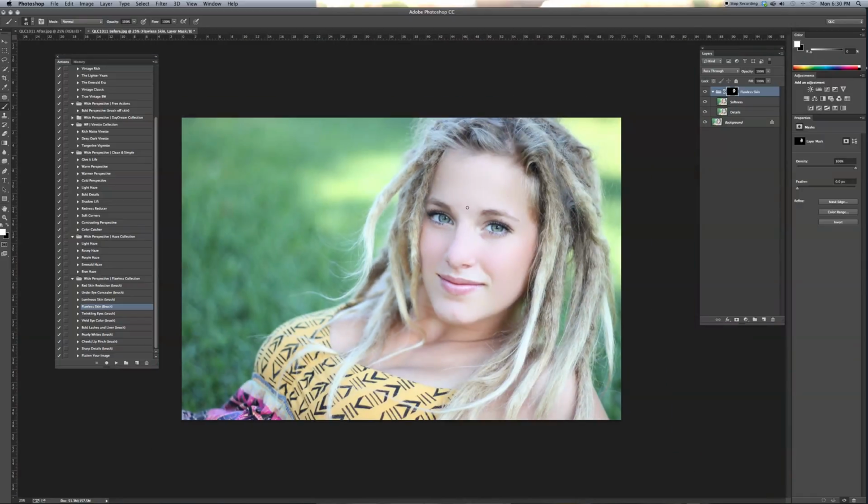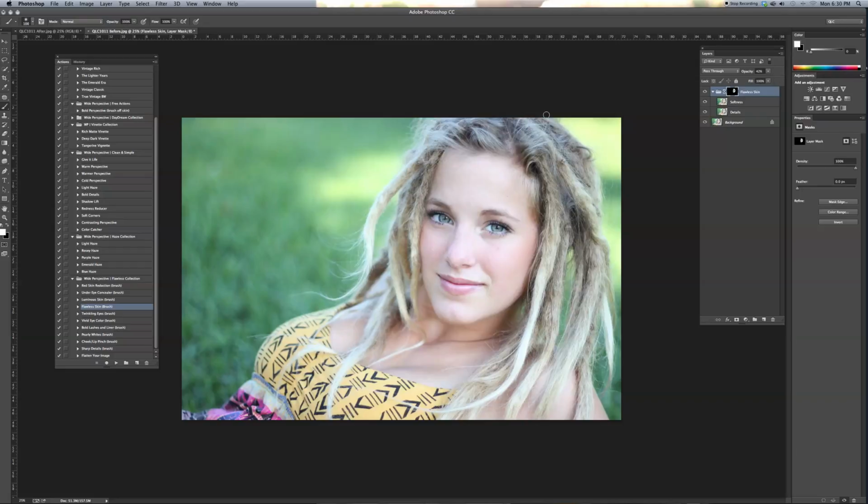So here is her skin, nice and flawless, but to me it's just a little over edited. So what I'm going to do is come up here to the flawless skin and just pull it back. I'm going to pull it back until I think it looks natural and to a spot that I like, which is right about there. I like that. I think she has some really cute freckles in her skin, so that's why I wanted to pull it back a little bit, because I just think that those specific details are going to be really pretty.